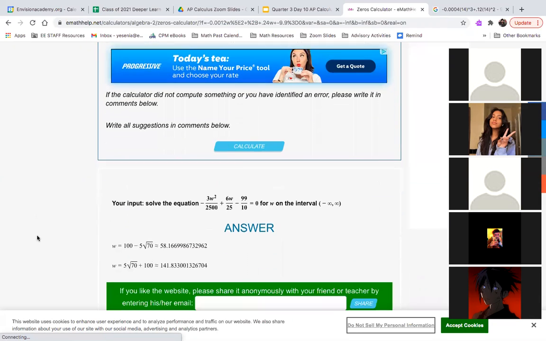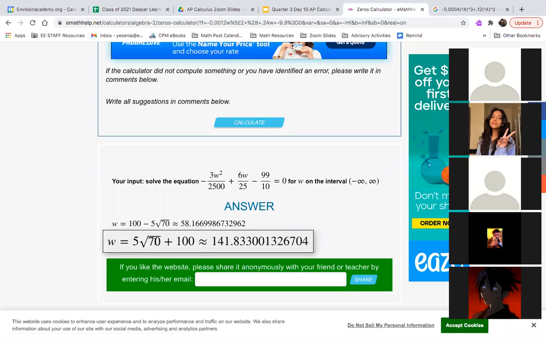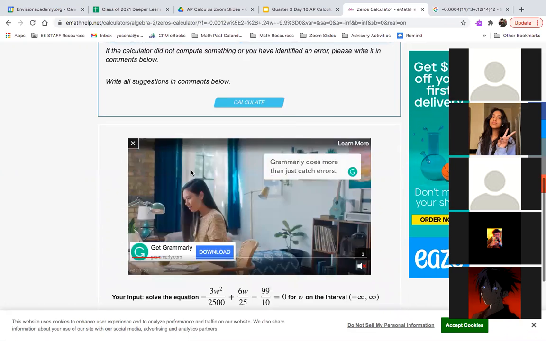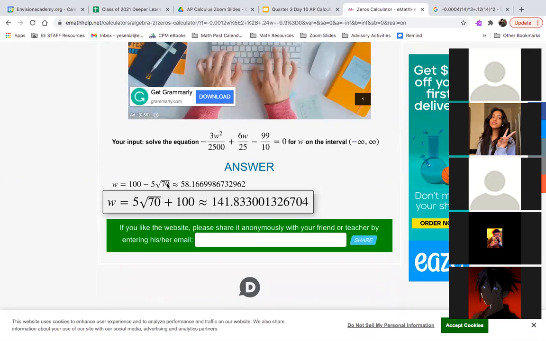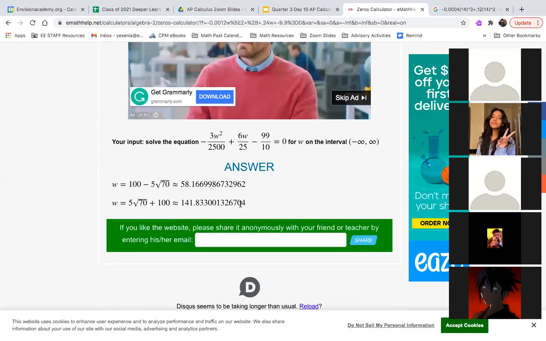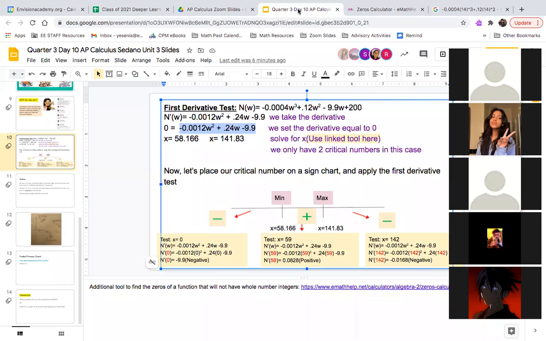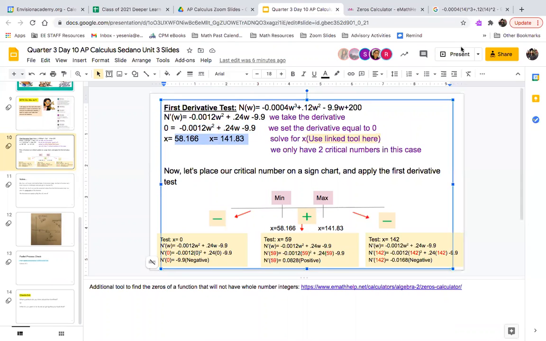It's in our big ideas packet if you're interested, but this is how I got my 2 critical points. As you can see, it uses the quadratic formula, because there are square roots in here. That's where they're coming from. So these are the 2 critical points according to our steps. Once I did that, all I had to do was plop them on a sign chart and do the regular tests. Let's see if you have questions about our tests or how we got increase, decrease, all of that.